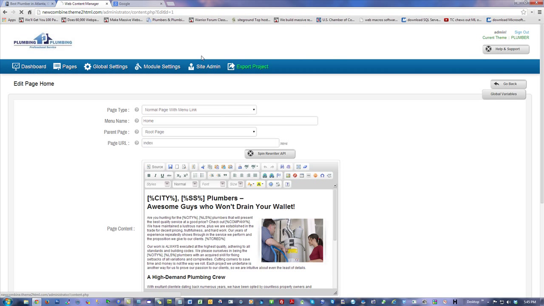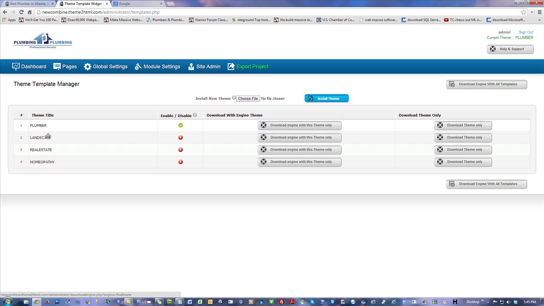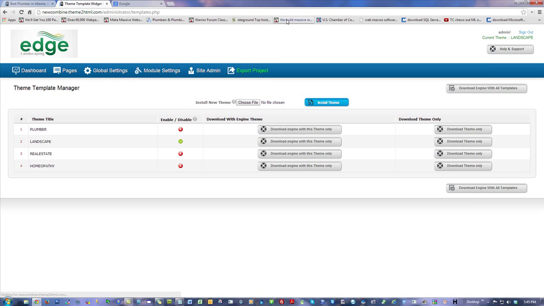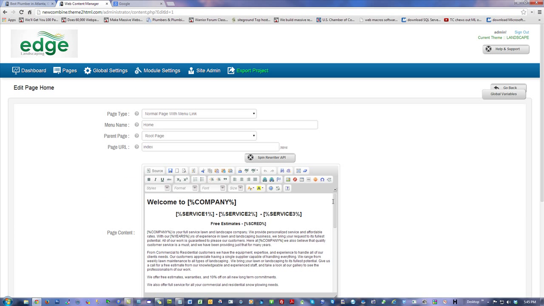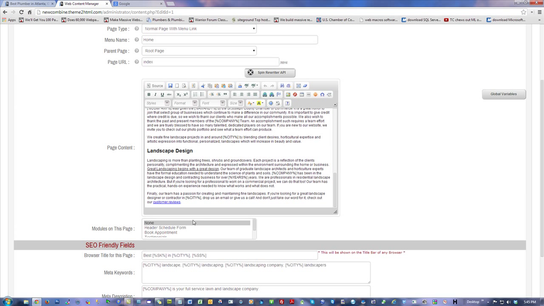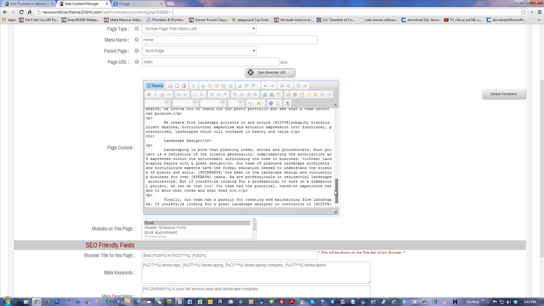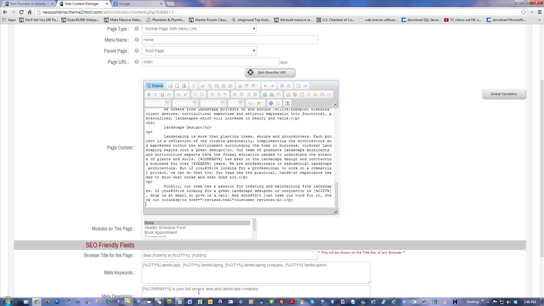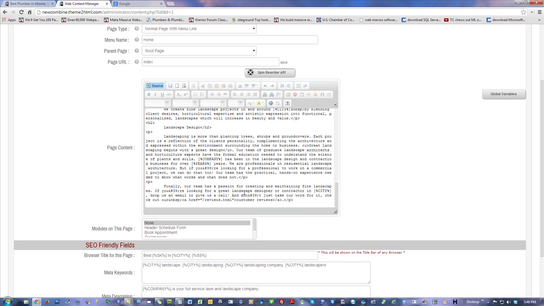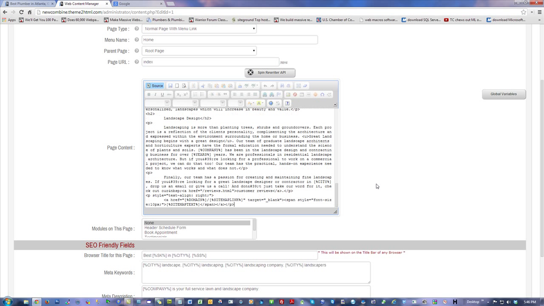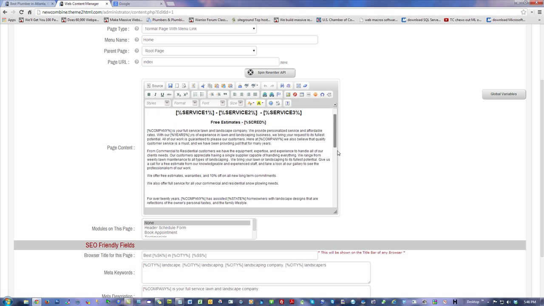So for instance, if I went to the dashboard, change the theme to another theme, okay? And then I go back to pages and open my home page. If I scroll down and it's not there, and it isn't, then I can hit source, scroll to the bottom, and I can just paste it in from my notepad text, right? Copy, flip back here, and Control V as in Victor. There, now when I flip it back, guess what, it works.